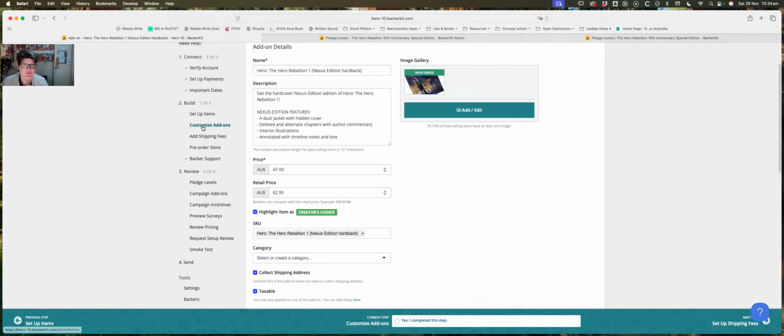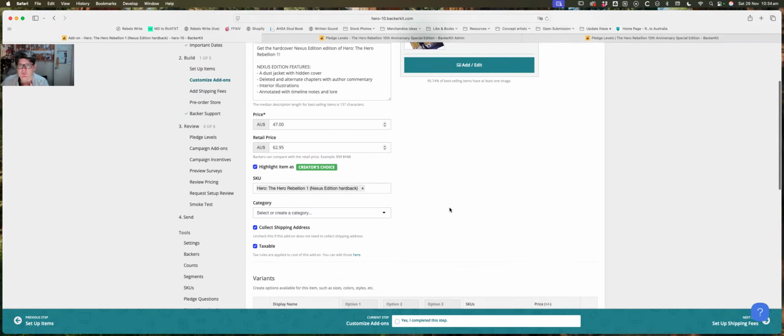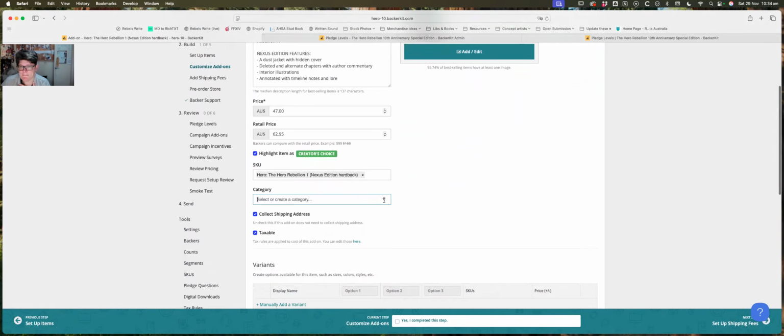You see I've come forward a step. So once you've created your items, you get to the next add-on section. And you can create categories for it. And so you, hardbacks. Okay, you don't have to create categories, it just helps sort things later on. And you can come back and change this.